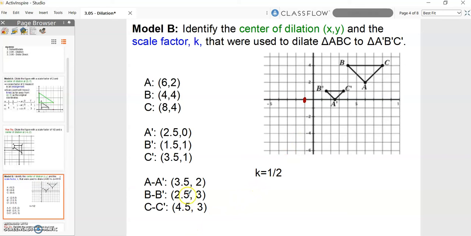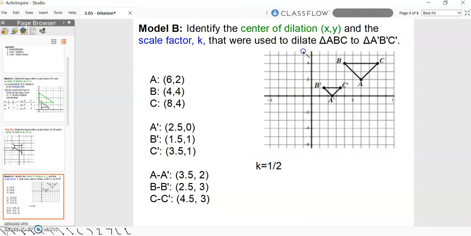Let's see what happens with the other points. So 2.5 on the B. Well, 2.5 times 2 is 5. So 5 away from 4 is -1 again. Let's try C. 4.5 times 2 is 9. 9 away from 8 is, guess what? -1. Let me erase these points and draw a straight line at -1. Now we know that our x coordinate is going to be -1.